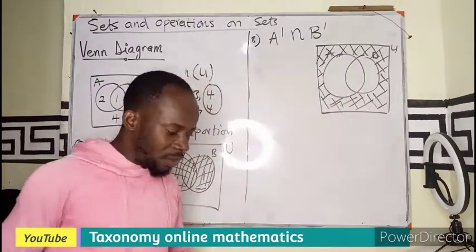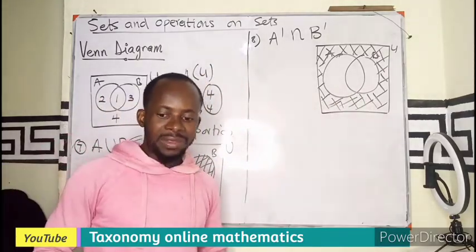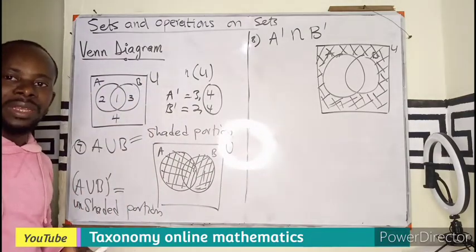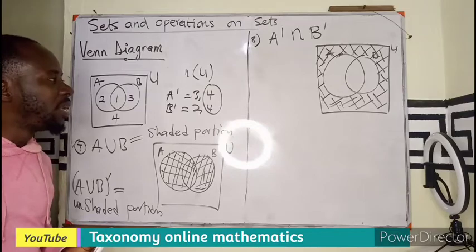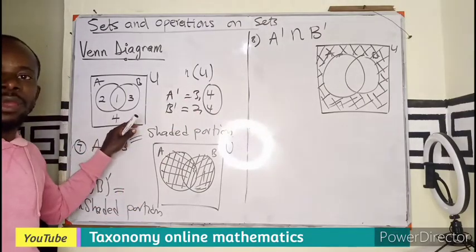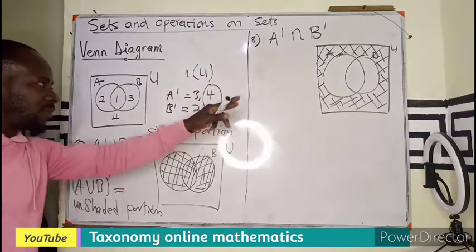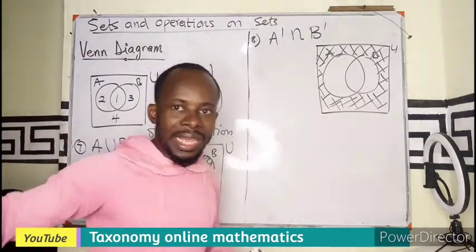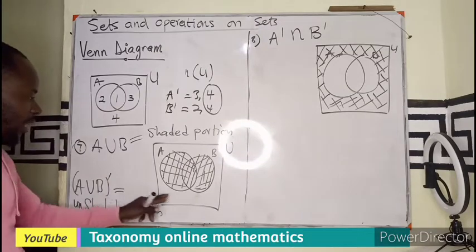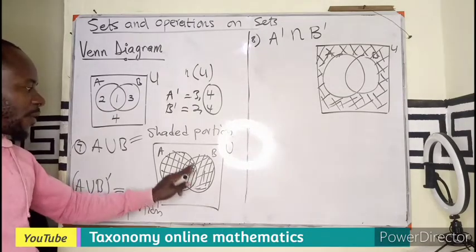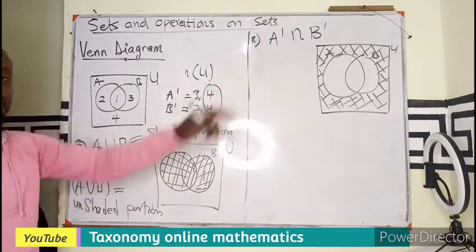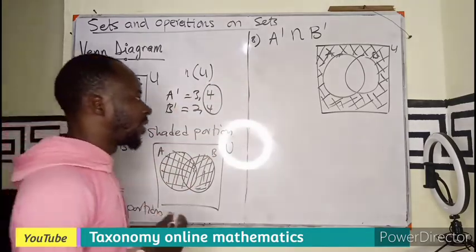So the region that we have as A complement intersection B complement will be region 4, comparing this outside A union B. You can see that this region that is shaded here represents the region that is unshaded here. You can see this place that is not shaded. If I were to clean the shaded part and turn it over, this portion will have been the same as this. So we call this De Morgan's law.